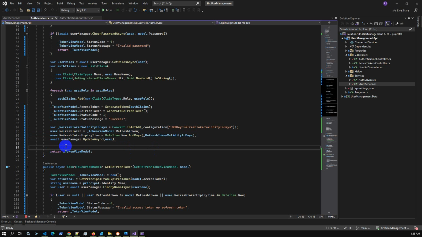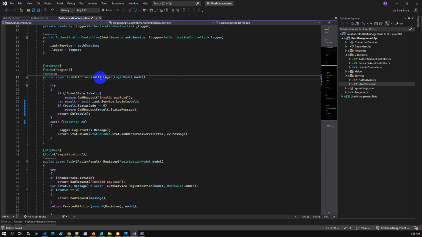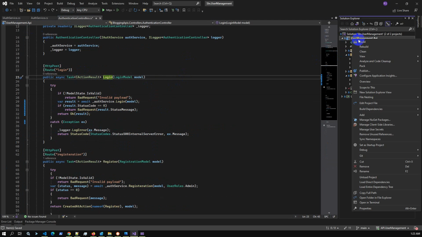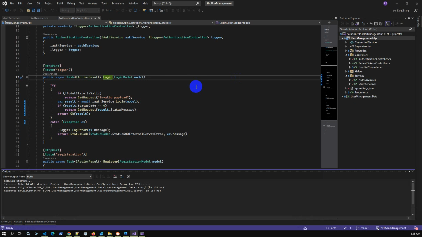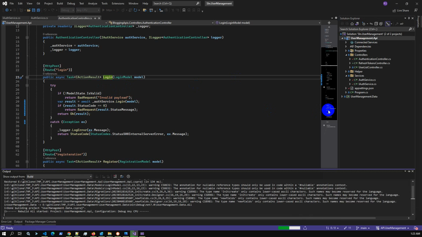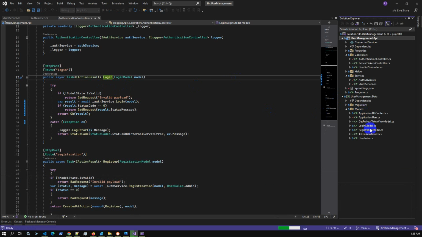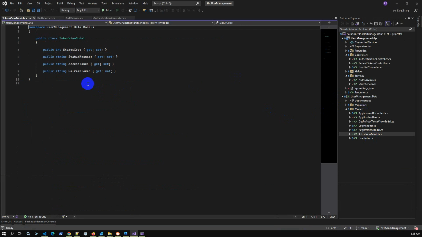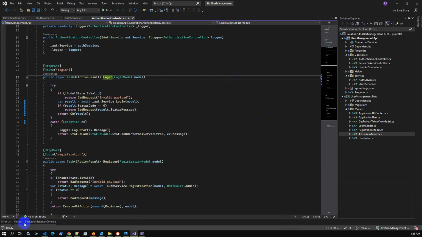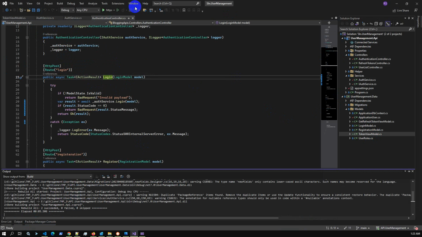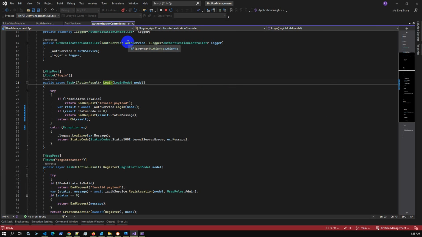So our old login service is updated now, and if we once again build and log into the system, then we'll get these 4 different fields in the token view model: status code, status message, access token, and refresh token. The build is a success without any issues. That is awesome.